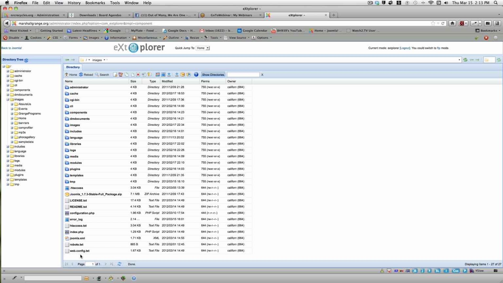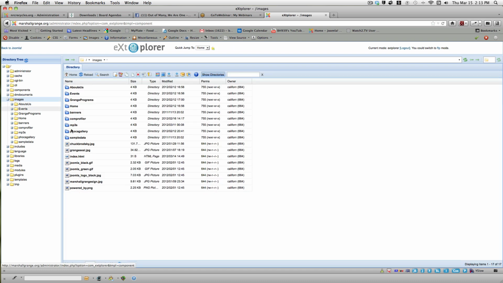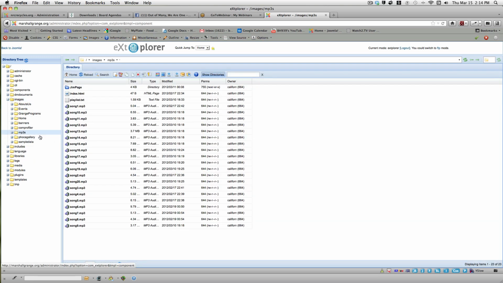So you'll notice all those little files that were in there will now show in the images folder. So these are those standard images, and then, for example, we had, well, you'll see in a second here. And we've also got our MP3 files. So in the images folder, you'll recognize these same folders from Media Manager. Then we go to MP3s, and you'll see that we've got all of our songs laid out here.